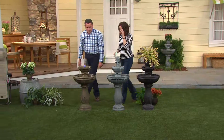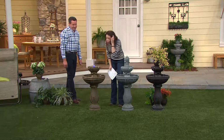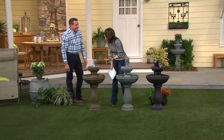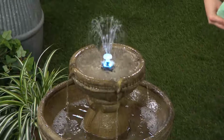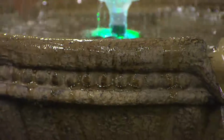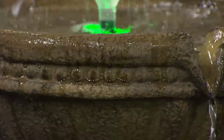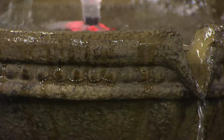You know, one thing we haven't really seen yet, I don't think, I want to come in really close and take a look at how this looks exactly like those public fountains or fountains from really high-end estates. Exactly. It looks like something that you were lucky enough to inherit or find at an estate auction. It's not heavy. You'll be able to move it around, but oh my word, does it look heavy. Look at this. That is incredible. It looks like stone. That was the goal, to make sure when it gets into your yard that it looks like it's been there for a long time.